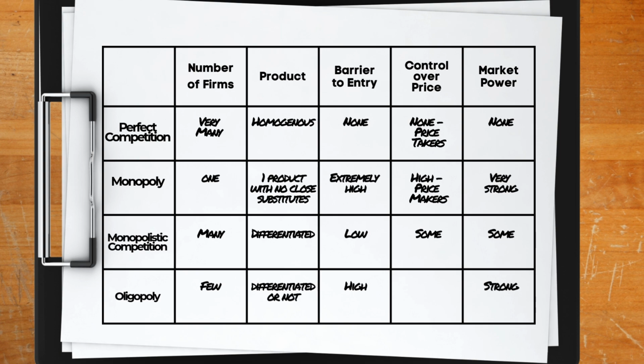Oligopolies can result in outcomes ranging from intense competition to collusion, depending on how firms interact. Therefore, the control over the price for each firm depends on the level of cooperation of the oligopoly. We will examine this in much more detail in a later lesson. But even if they compete with each other, each firm still holds a significant amount of market power and control over the price, since there are so few firms and barriers to entry are high.